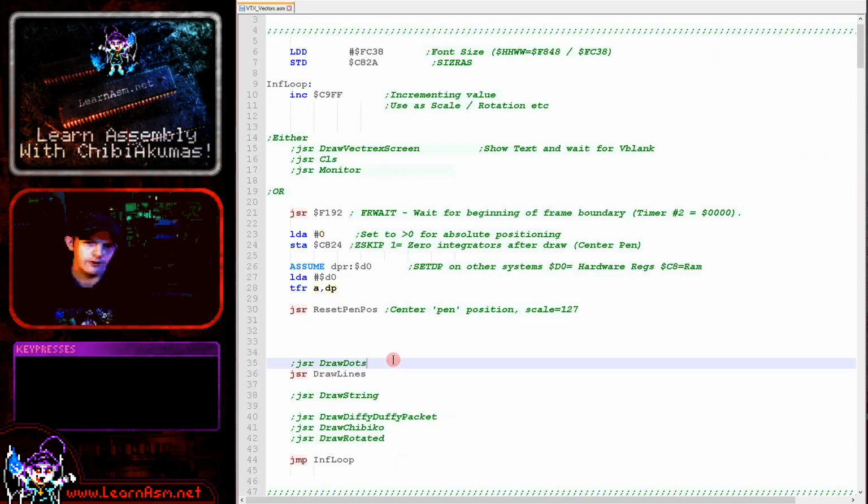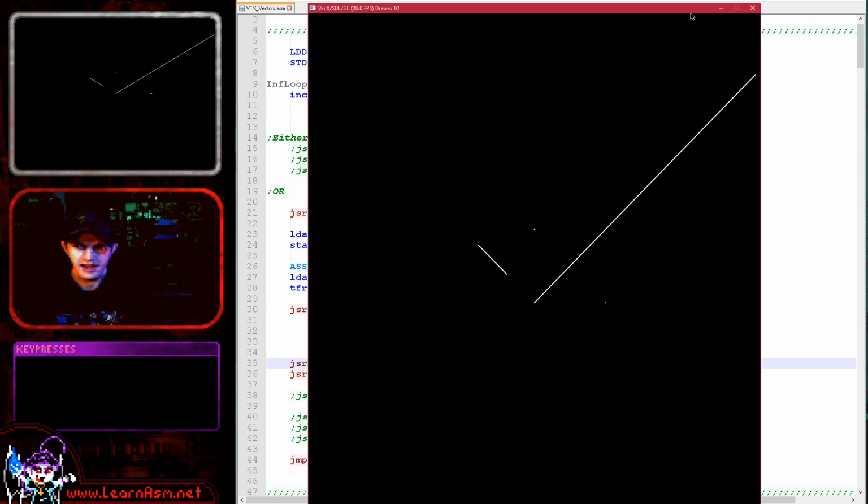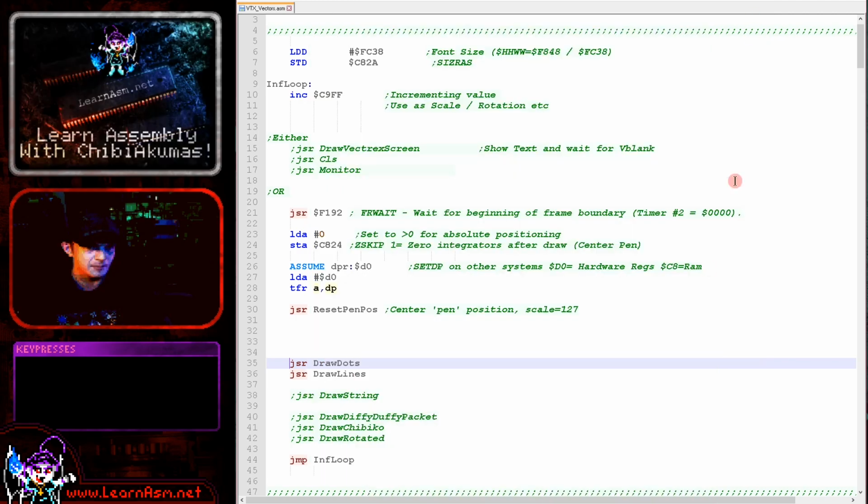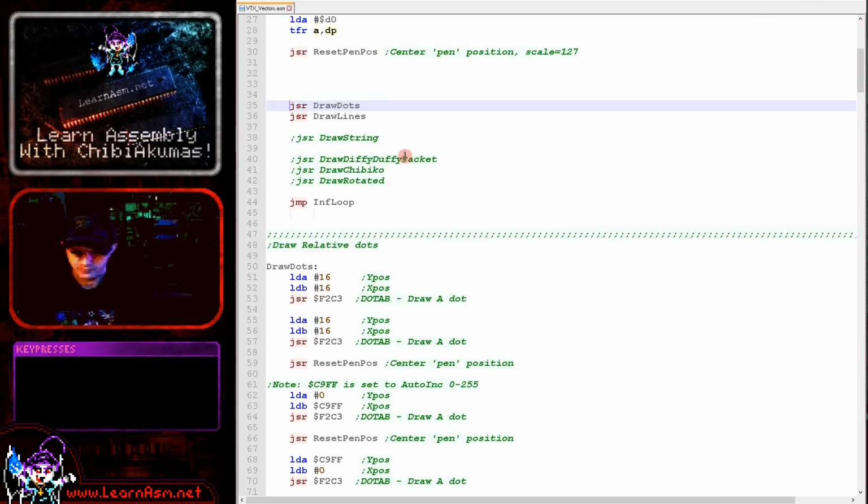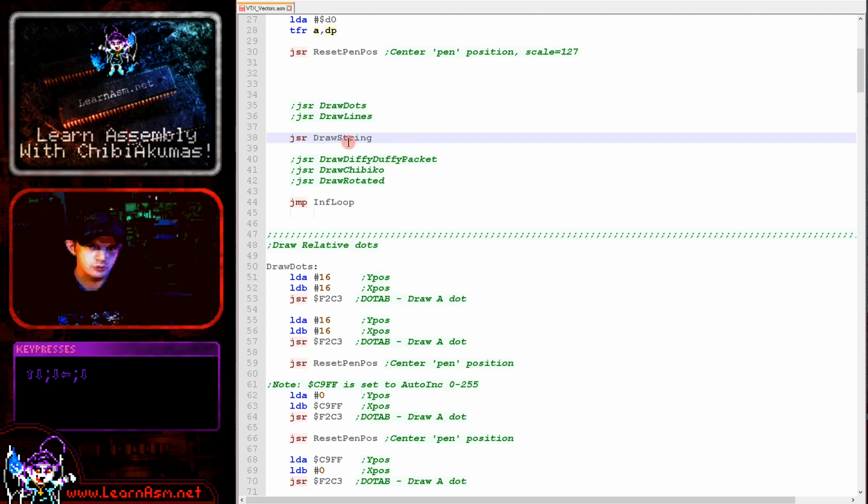Now hopefully all of these tutorial examples should be able to run consecutively, because everything is being reset after each one now. The two dots are actually overlapping that line, so we can't see them there, but you can see these dots are moving across the screen, and again they're still hitting the 0 position because we're resetting the pen position after each draw. Okay, so that's how we can draw dots and lines. Next we're going to look at drawing strings.